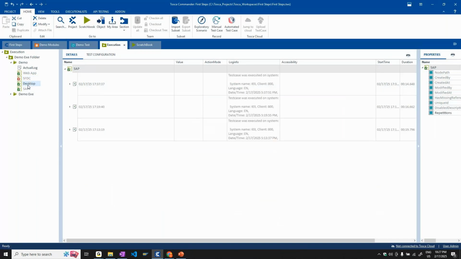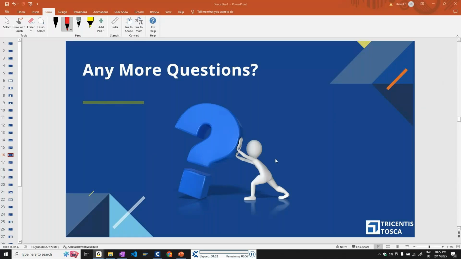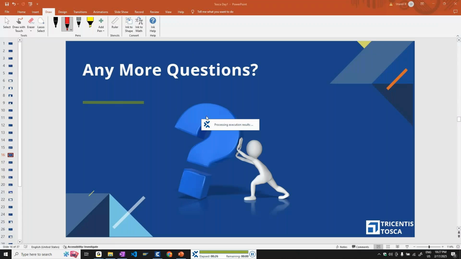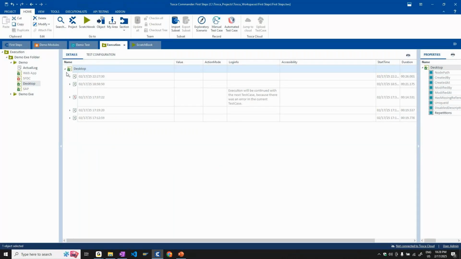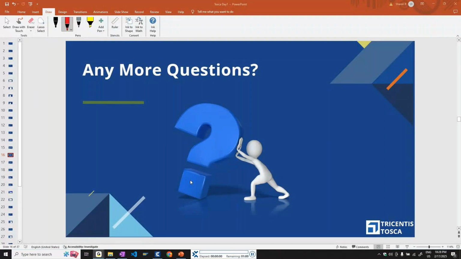Does it support mobile testing also? No, sorry, that is not in the curriculum. As a part of this training session, we are not going to cover mobile. But there is a capability, right? Yes, the capability is there. For mobile testing, the capabilities are extensive enough to consider Tosca as an automation tool. It is compatible for end-to-end mobile automation testing. So we can say that it is extensive enough.